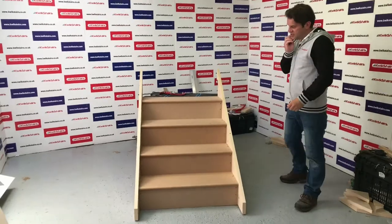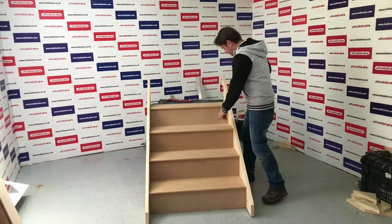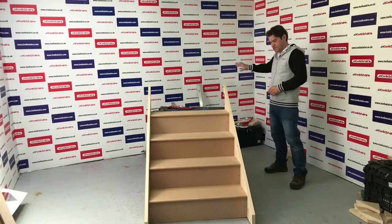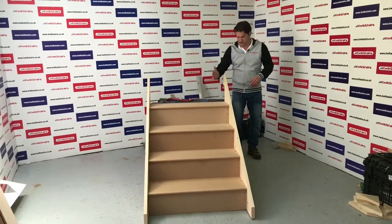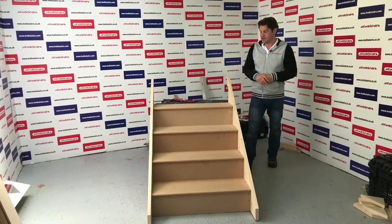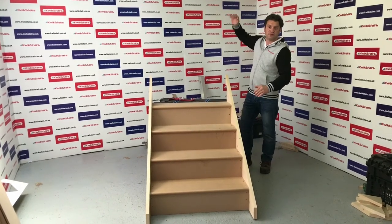So there we have a 900 wide staircase, five tread, one, two, three, four, five is your finished floor, because you'll supply the nose in the riser spare. Again, 900 wide, but if you wanted to make it 800, you just cut 100 mil off before you even put this together. So that's how it makes any width. And obviously we followed our template, which is template letter A, which will suit our floor to floor exactly.